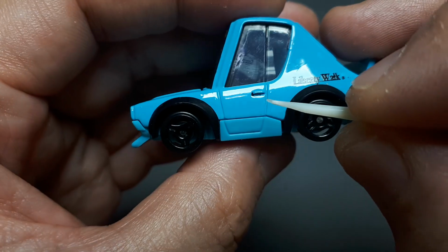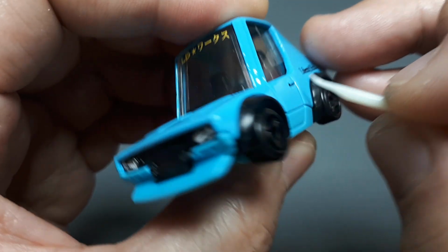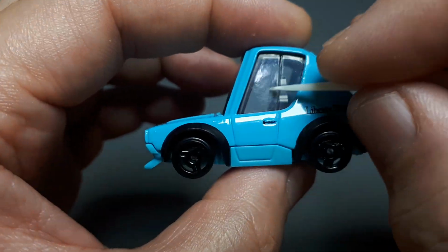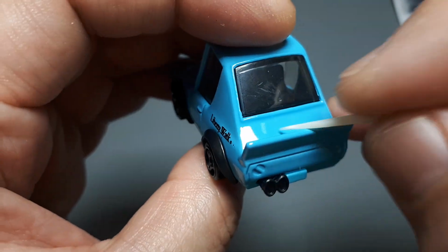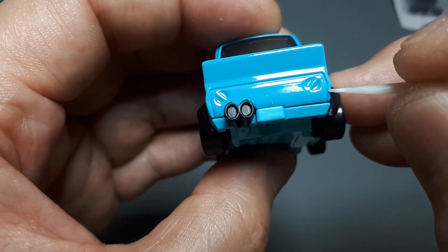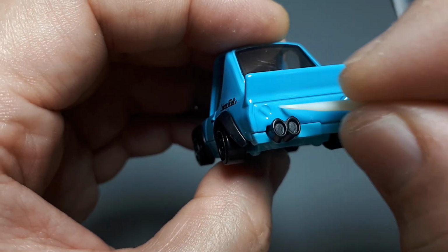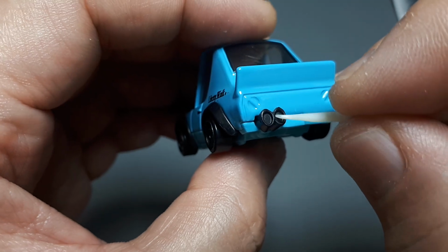But this side, ooh, unfortunately not enough black paint. But the door handle is raised, so you could hit that with a Sharpie even. It'll turn black nice enough. This side doesn't have a window. I mean, this side has a window, the other side didn't. No details there as far as paint goes. Now these are nice and deep, so I really wish they would put deep recesses anywhere, so it's easier to just put paint in them. These are also deep, which is cool.